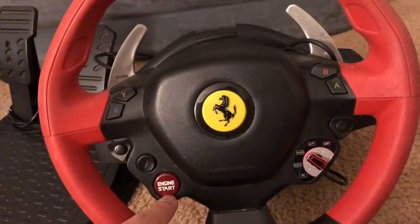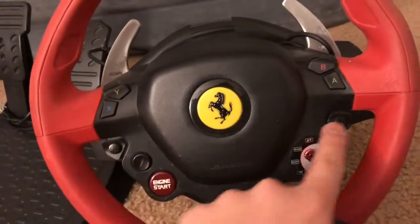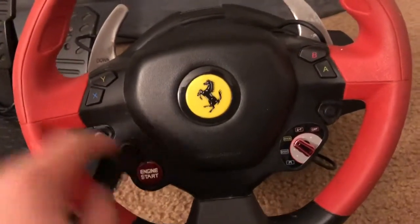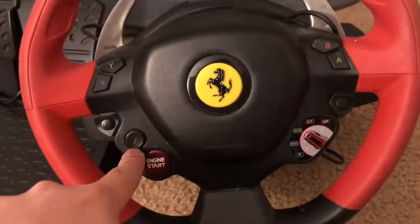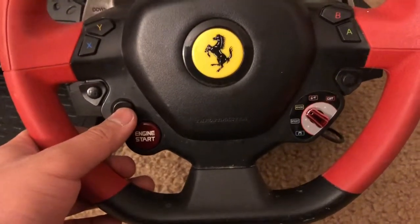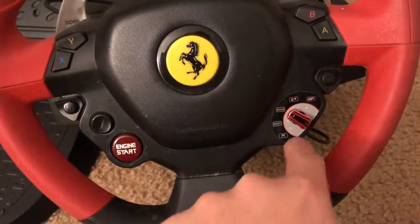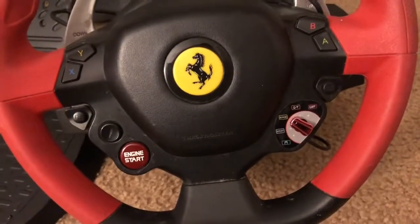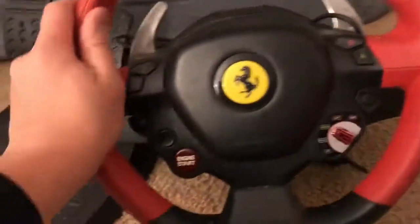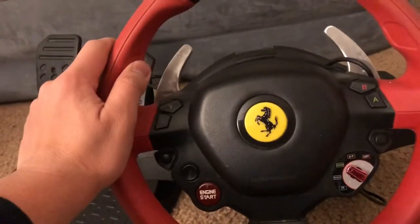The engine start button on this steering wheel is basically the D-pad. These two small buttons are the small buttons on your Xbox controller. I don't know what this one is, but I know it's a button. I need to figure out what that is. On the real car it's actually a front axle lifter. Over here is your driving mode on the real Ferrari 458. These control your driving modes. And up here, on the real car, this is where the buttons for the horn are.